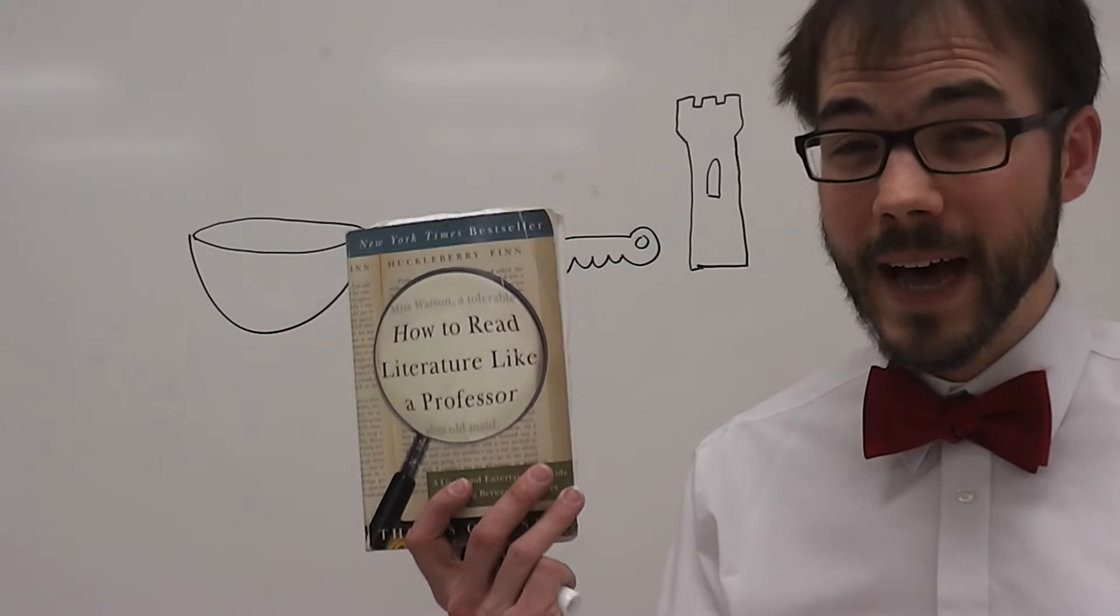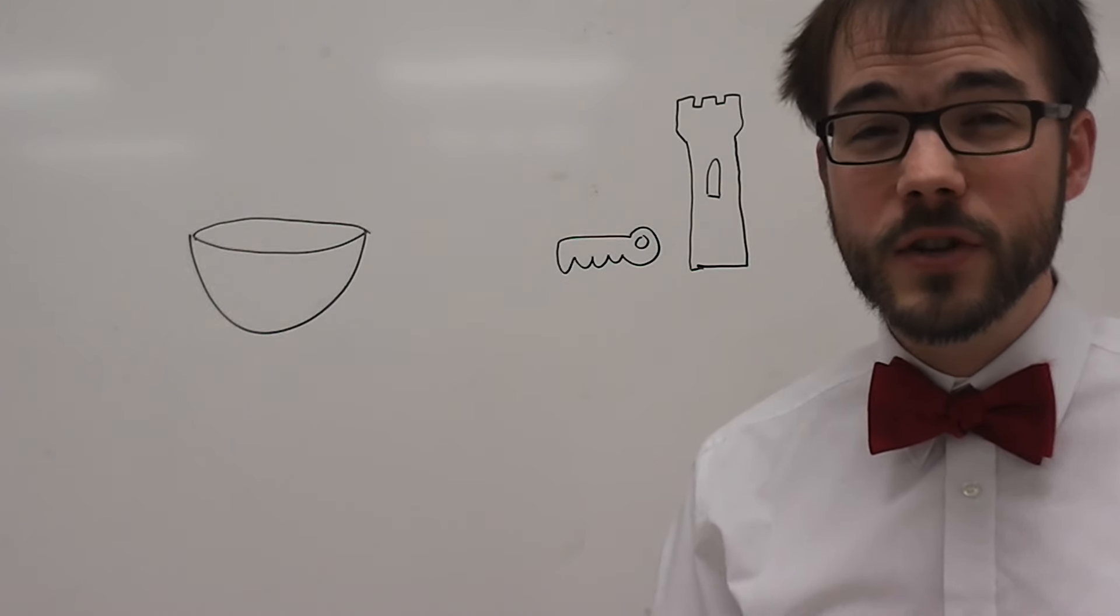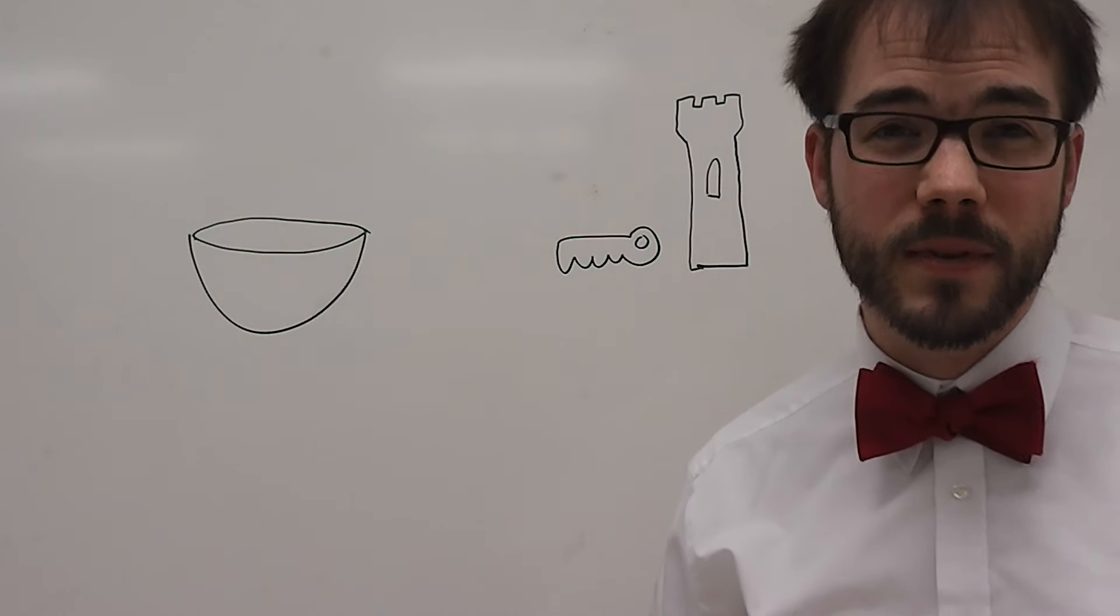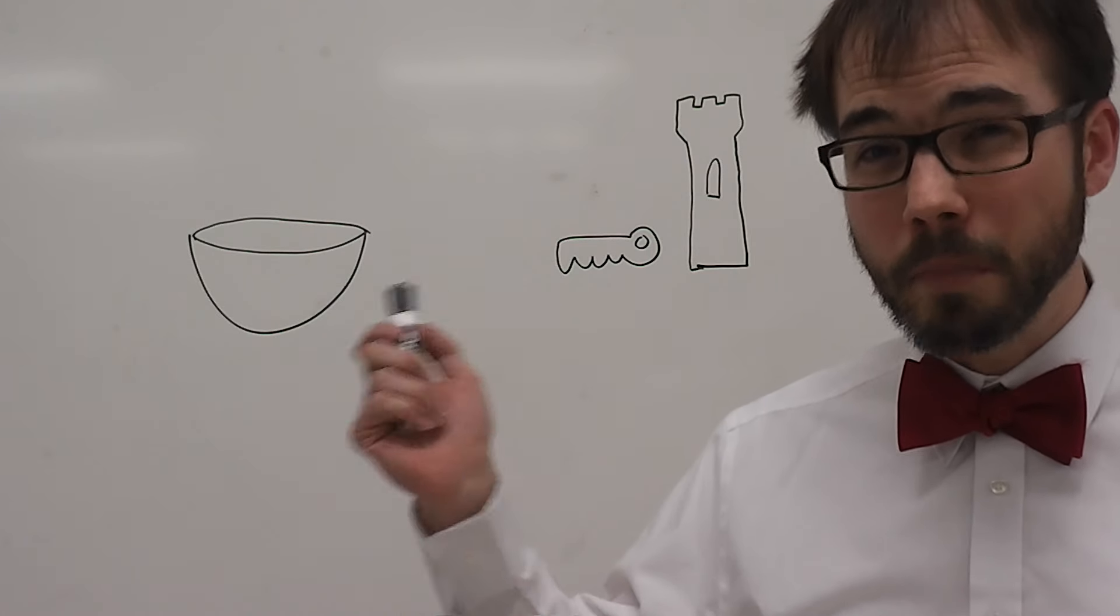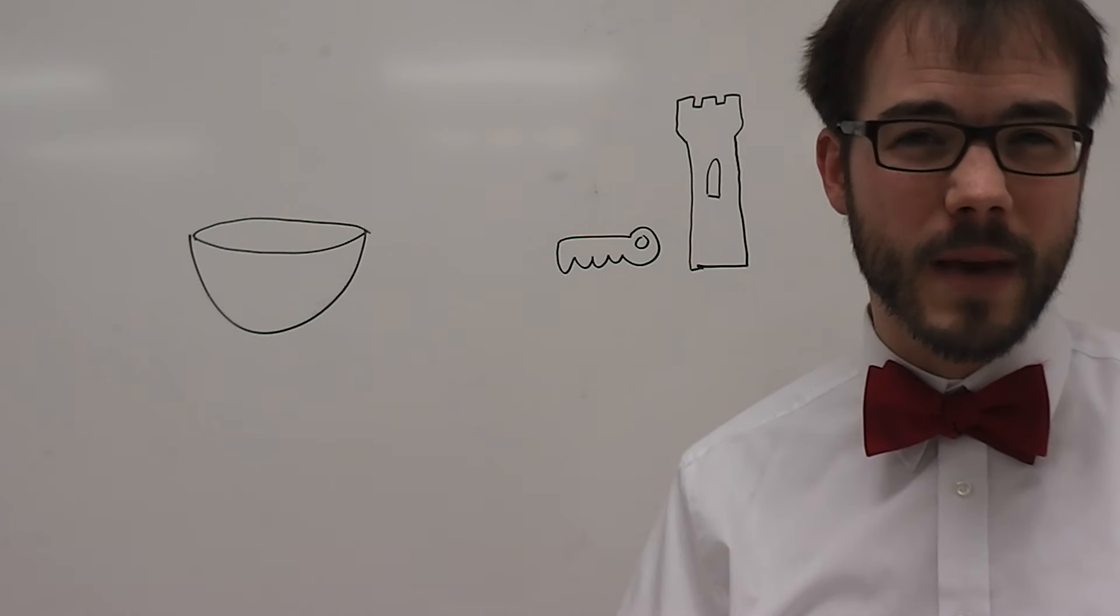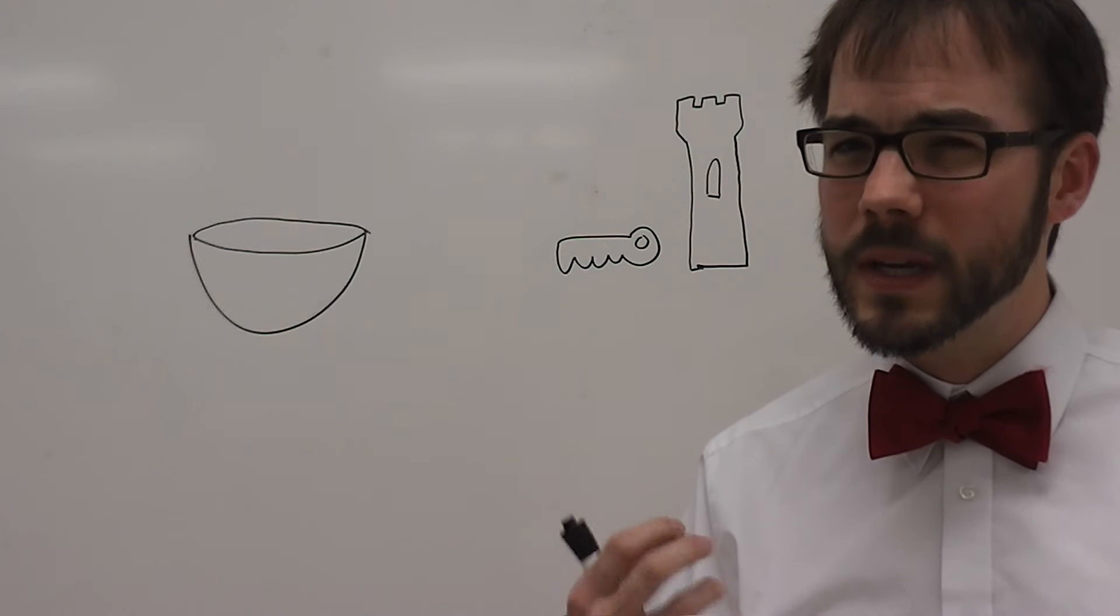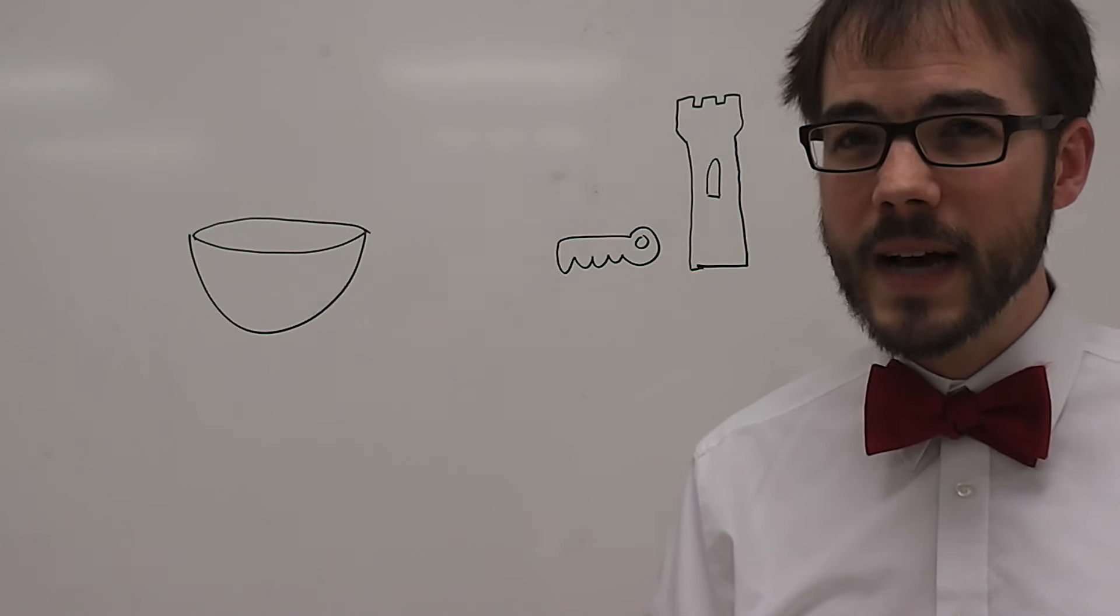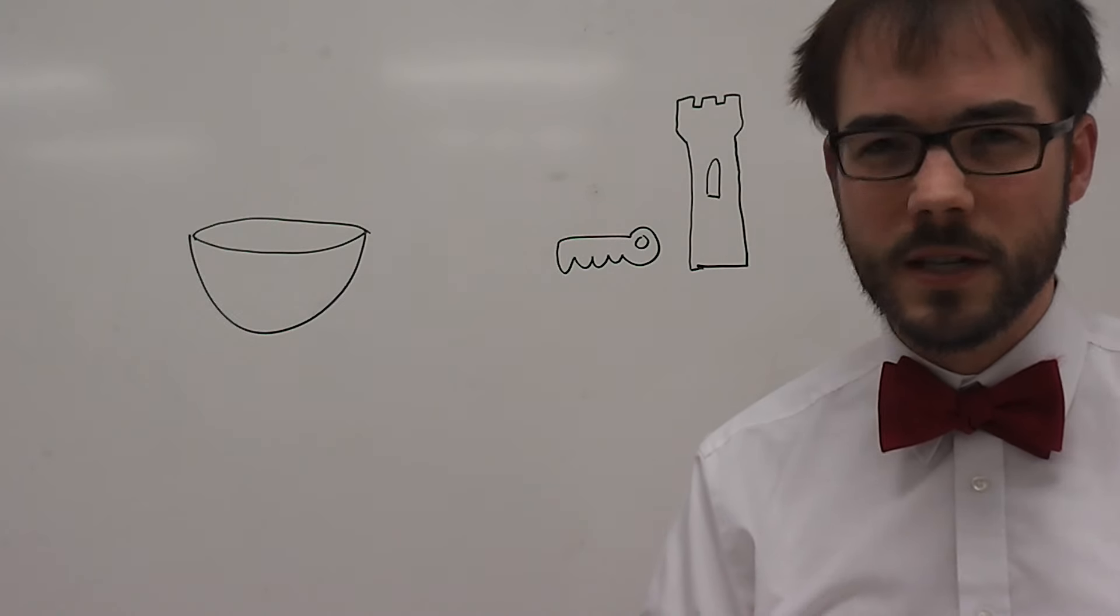In Thomas Foster's book, How to Read Literature Like a Professor, which is an excellent book and one I highly recommend, he does a great job of examining the concept of gender and gender symbolism. Really, anything that is a bowl or receptacle kind of object is usually depicted as female. Anything that is a key or a tower or something pointy is generally depicted as male. So keeping your eyes out for that kind of imagery can help you see what a feminist is looking for.